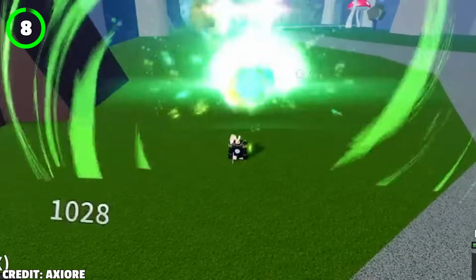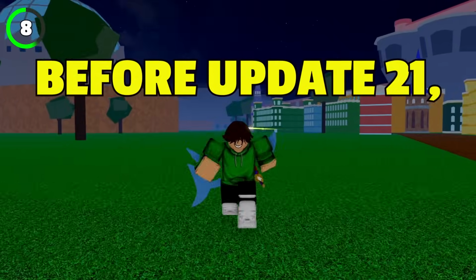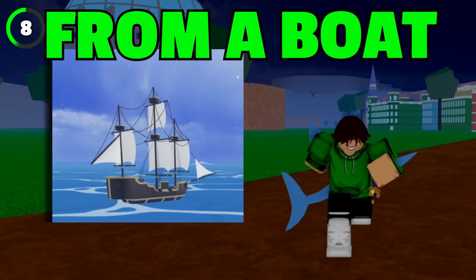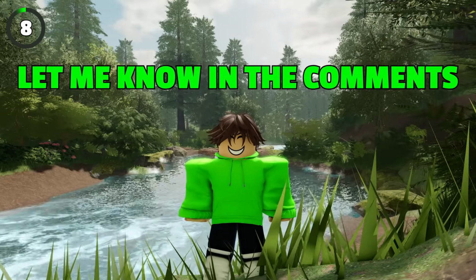Soul Guitar is a gun known for one thing: healing your health as you're hitting your enemies. Before Update 21, you'd get healed if you damaged someone from a boat while holding Soul Guitar. However, this got removed in Update 21. Let me know in the comments if you ever tried this.